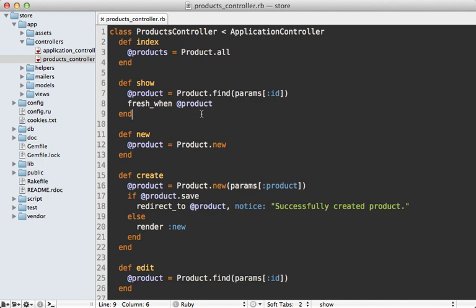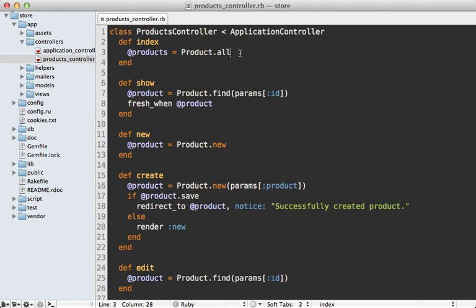Now there are some things you could do with last modified that you can't do as easily with etags. To demonstrate this, let me show you here in this index action which displays all of the products. But first, a side tangent on how we fetch all of the products. Notice I'm doing Product.all here, which is going to perform a database query immediately here in the controller action.